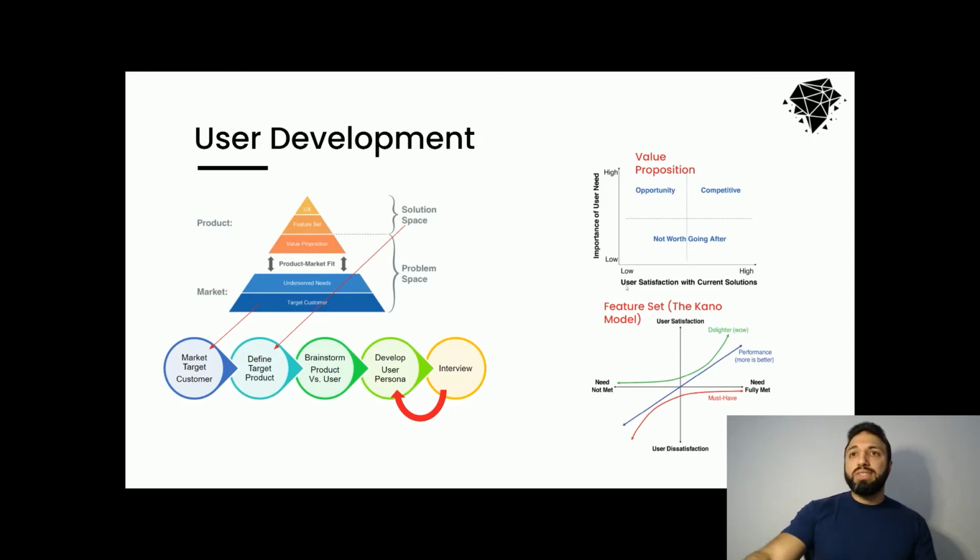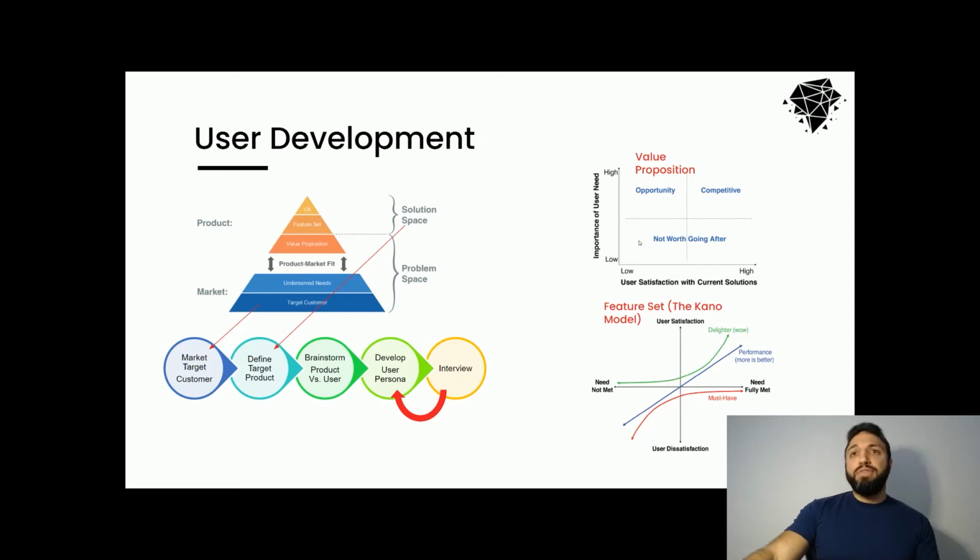So user satisfaction with current solution, I'm gonna lay here every single mouse in the price range I'm targeting, or in the user group I'm targeting. Again, user group is key here. And I'm gonna lay them in this nice quadrant. So I don't know how many buttons it has, whether it's laser or not, whether it's wireless or not. All of these different features, they're gonna play with you here a little bit.